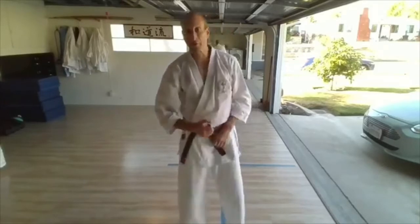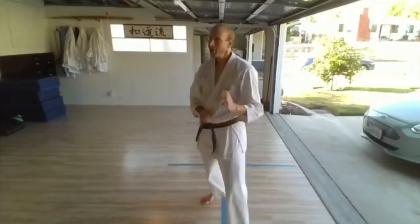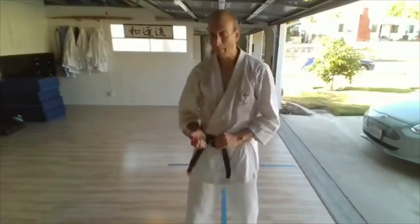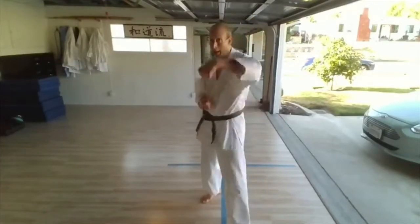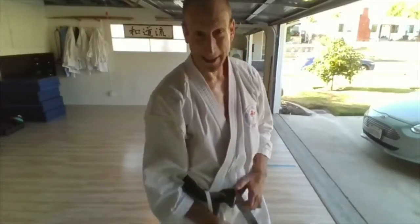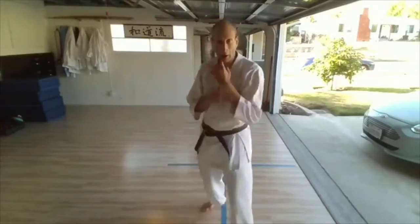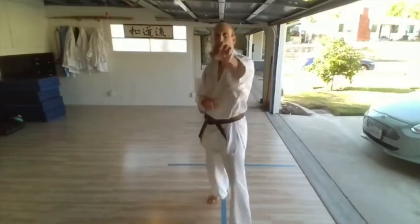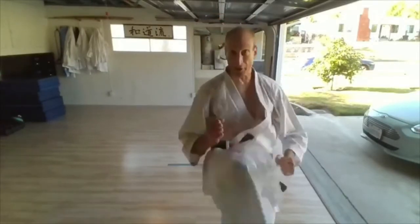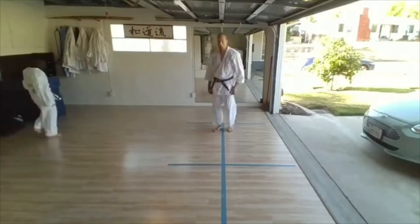This is very effective for fighting. You distract someone or try to hit them. You're not distracting them, you're trying to hit them. But if they move away, they don't see this one's coming just a quarter of a second later. Works a lot. But the only way to make it work, you've got to make this real. You can't just throw your arm out. You have to really try to hit the person and then follow through with the kick. All right, let's go. So that's the first two moves of it.